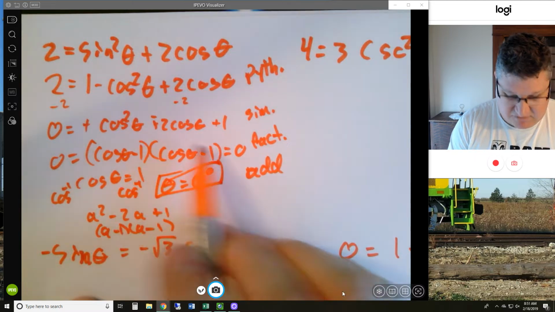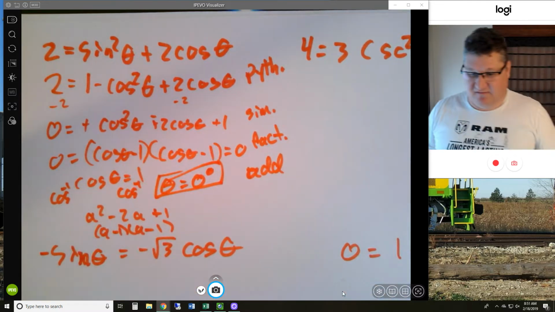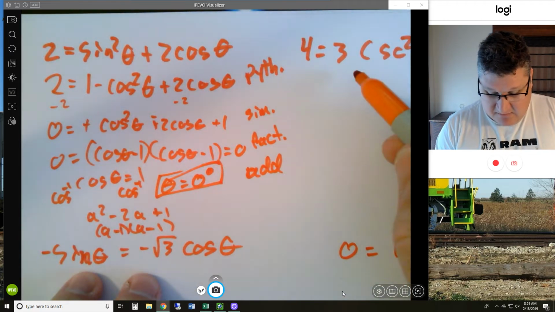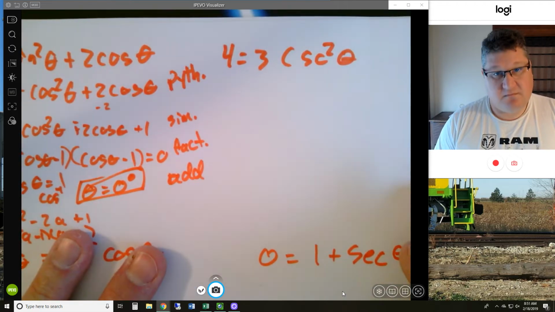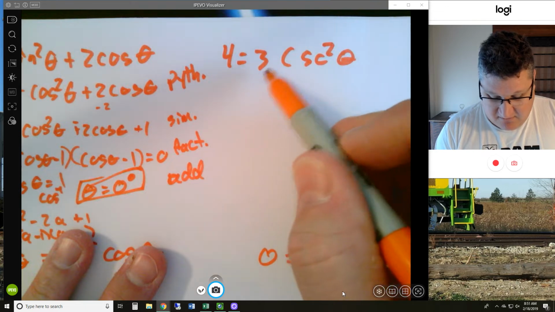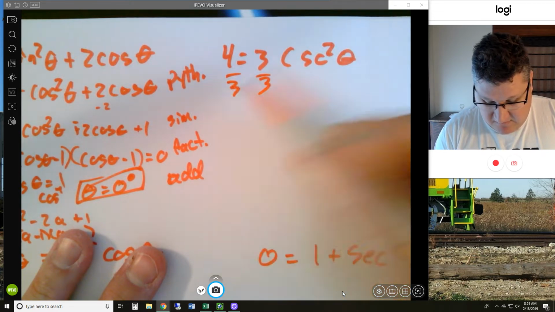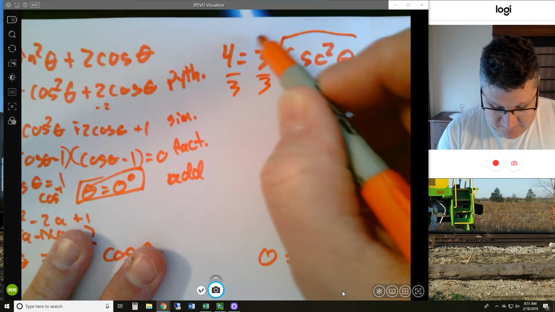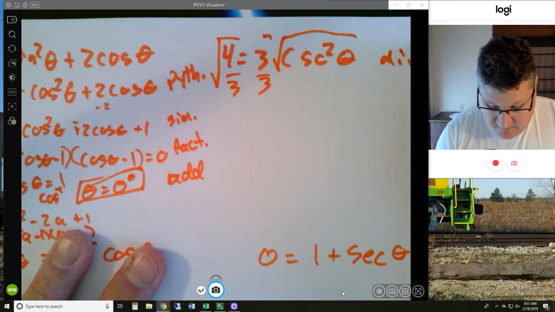Now, in this case, you have a multiplicity of 2 because they happen to be the same, but it doesn't matter. There's your answer. Okay, now let's go over here. Folks, come on now. How do I get rid of a 3? Let's divide. Okay, how do I get rid of a squared? Let's square root. Okay.